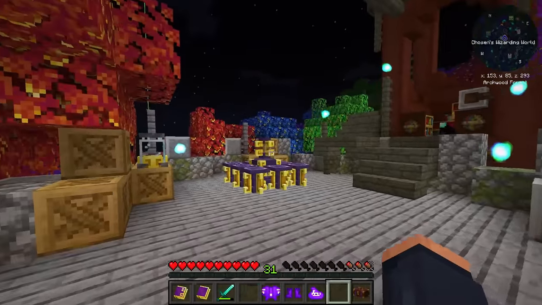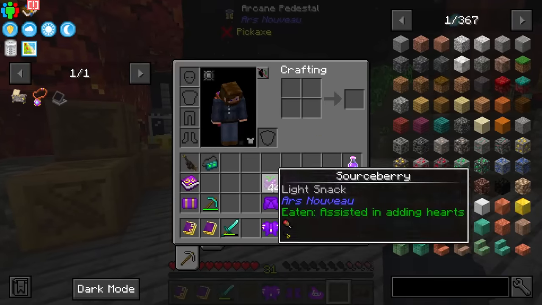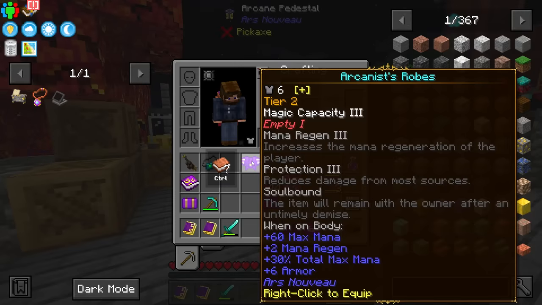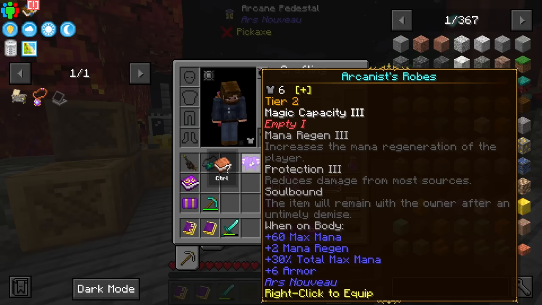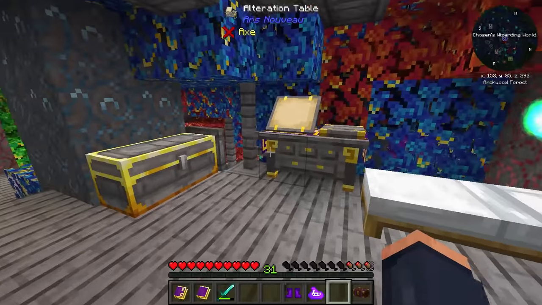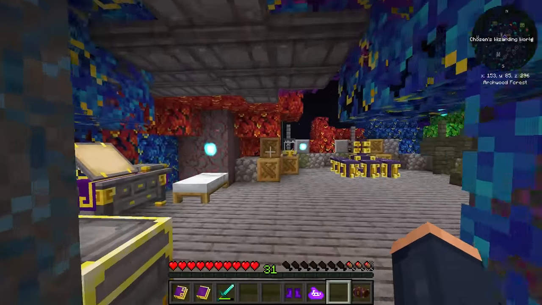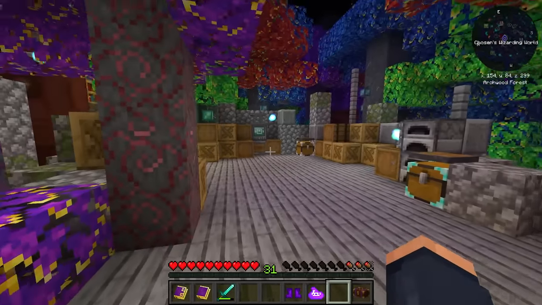So after doing some further study, I did realize that if you put one perk, for example, this one, the magic capacity, you can only put magic capacity on this armor. You cannot have it on all of the other pieces as well. So you only can get the one effect from it. So it looks like we're getting 30% as of right now bonus, which is still fantastic.